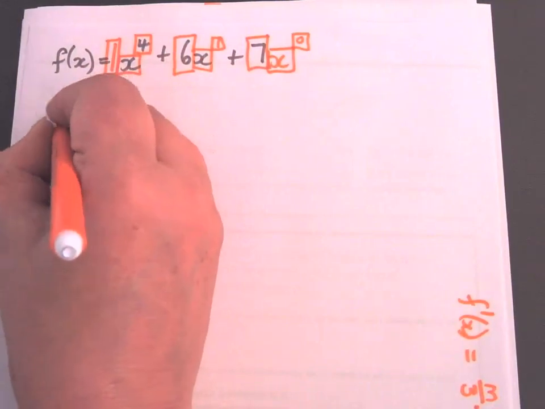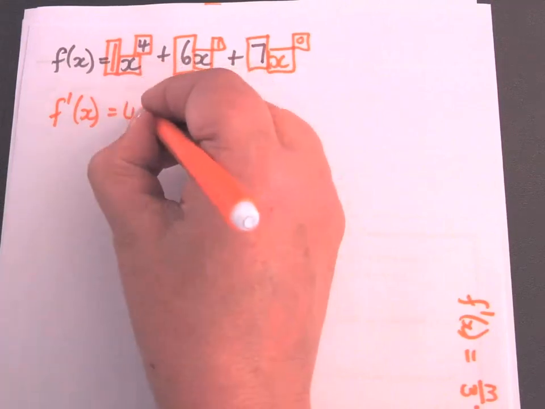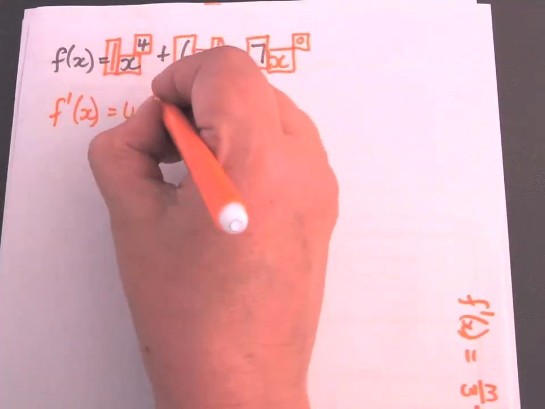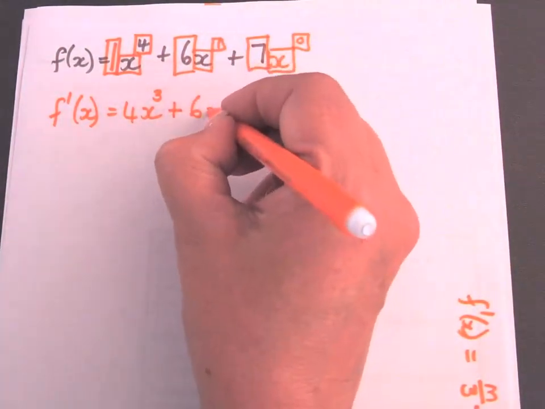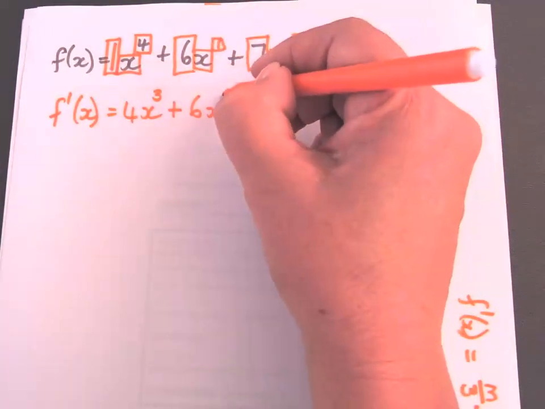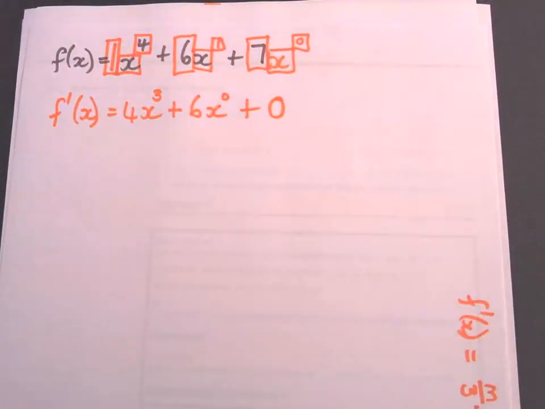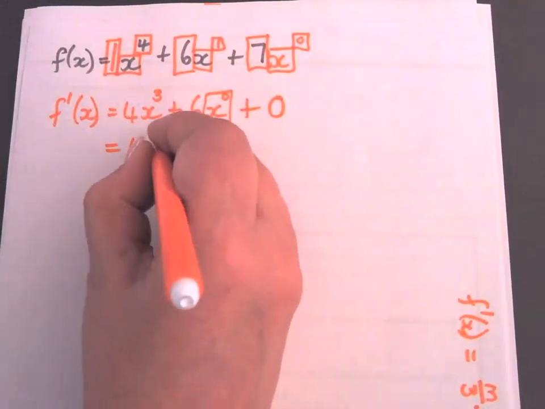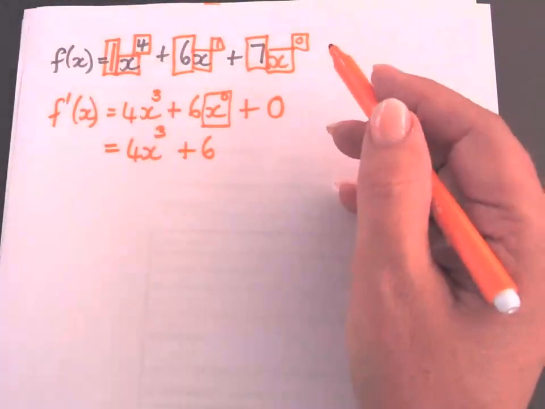Now I can get the first derivative. 4 times 1 is 4. x to the power of 4 minus 1 is 3. Plus 1 times 6 is 6. x to the power of 1 minus 1 is 0. Plus 0 times 7 is 0. Okay? I can still simplify that. So it's 4x to the power of 3 plus 6. And do you get a mark for making sure that the form is correct? No. This is just to help you to make it correct.